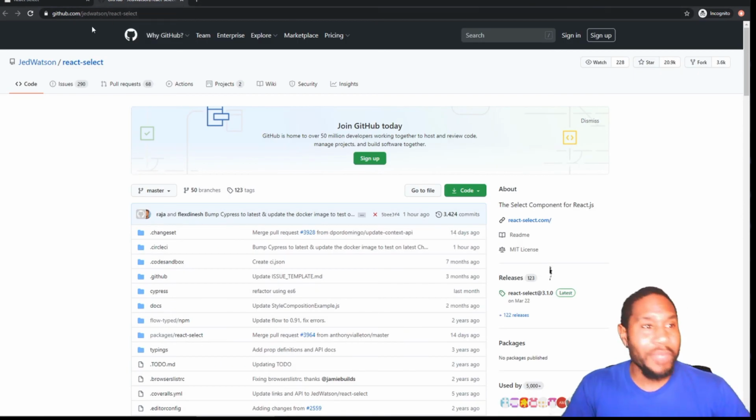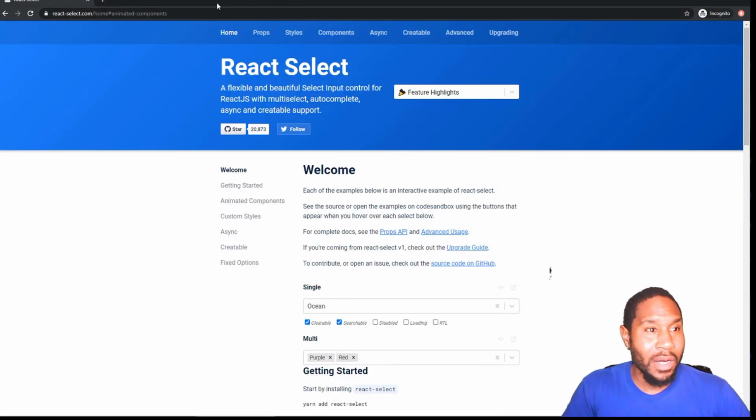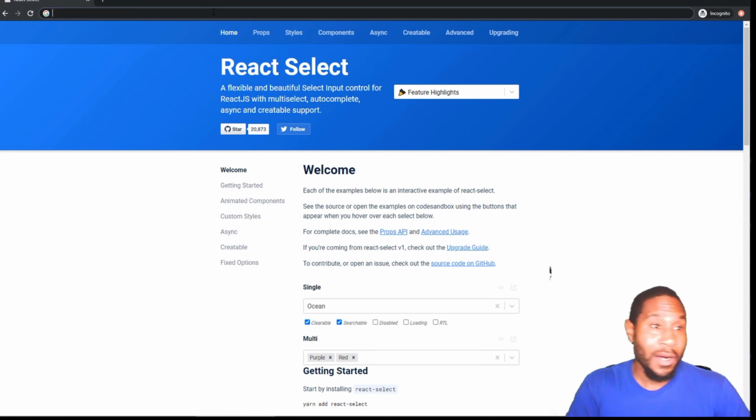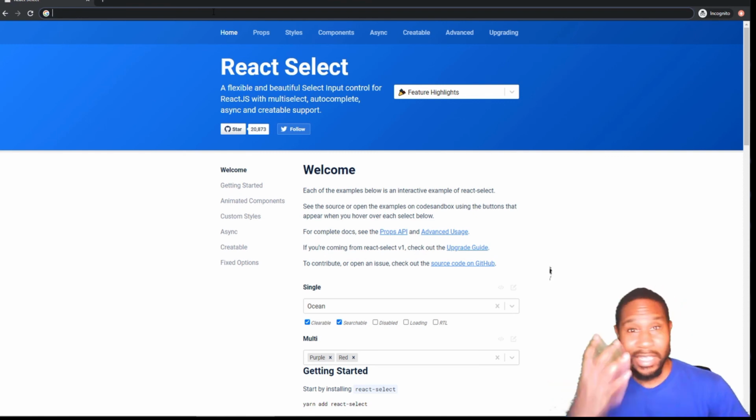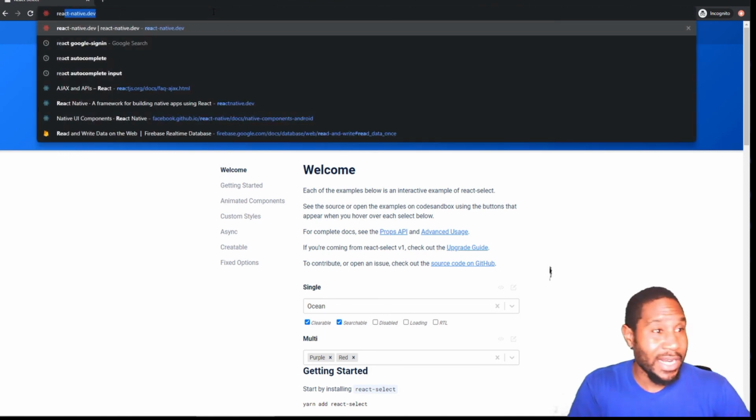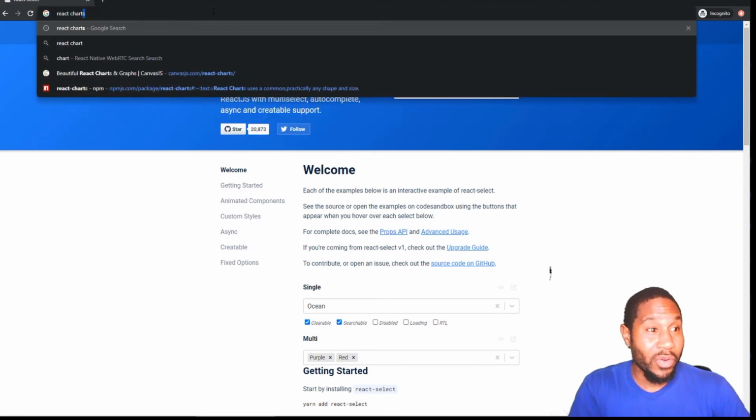So let's look for something else for a React web app, and we're going to do some for React Native as well, because that's a slightly different scenario. Let's say I need a charts library. I'm getting a bunch of data from somewhere, and I want to do some graphs. I don't want to be digging into D3 and all of that. So let's search for React charts.